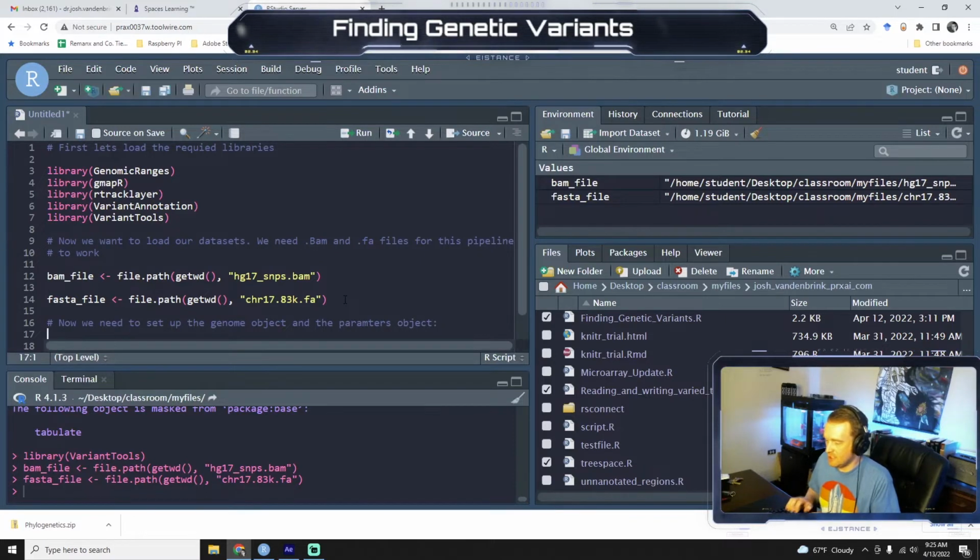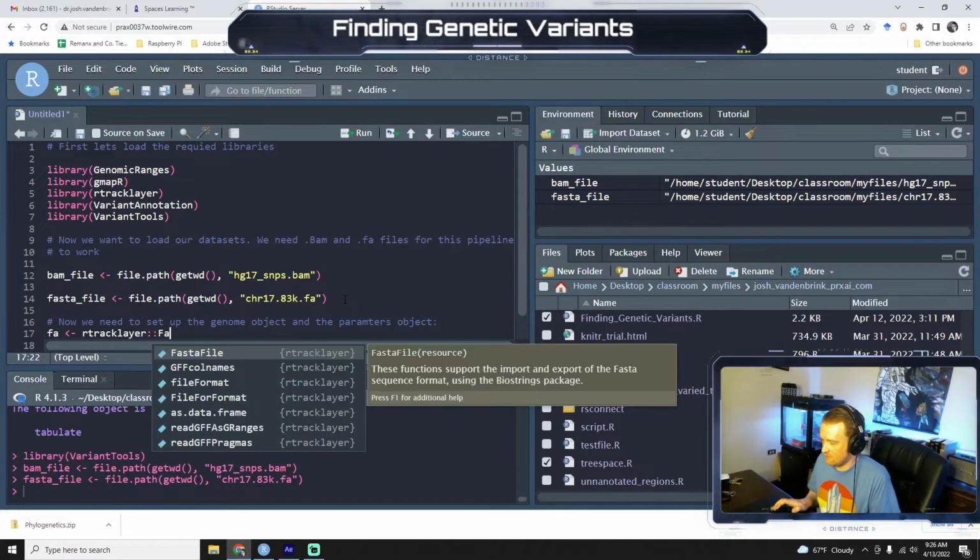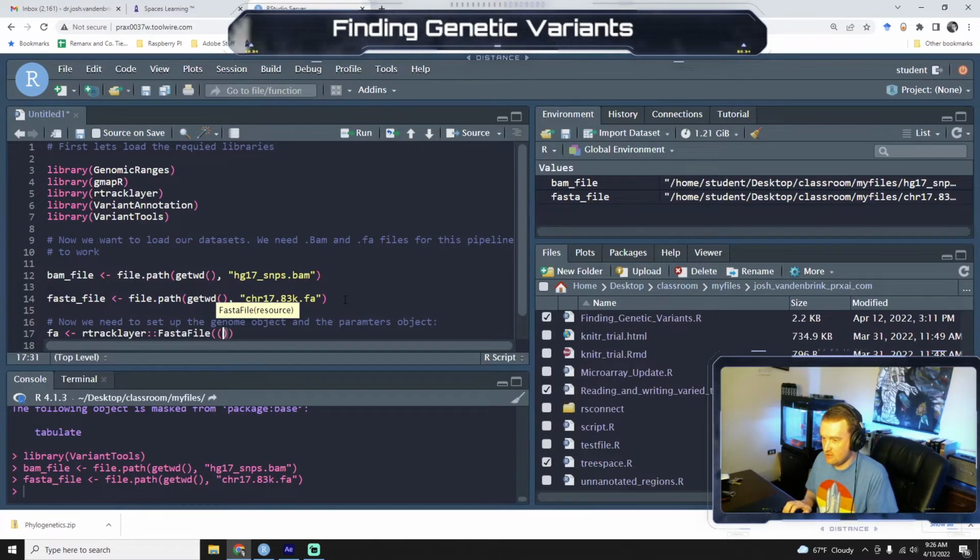Okay, so now what we need to do is set up our objects, or get them into a proper form, I guess is the best way to put it, for this workflow to work. So we're going to say FA is rtracklayer, and we're going to say FastaFile, and then we're going to give it our file path, FASTA file.